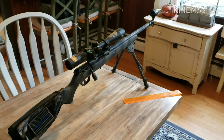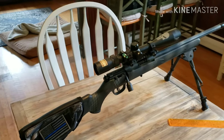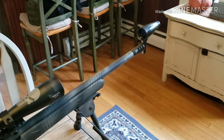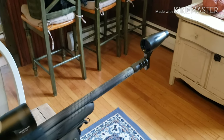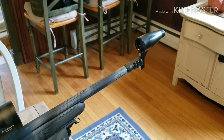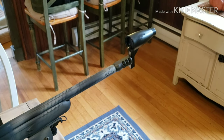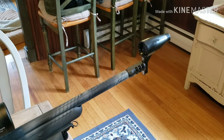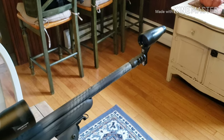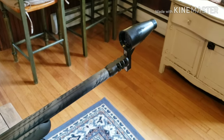Hello again and welcome from the Maniac Guy up here in Maine. This is part two of the mounting and boresighting of the scope series. We'll be talking today about this little device here and how it works. There are a lot of different devices available. This is the Bushnell Optical Boresighter. In the past I've always used laser boresighters — they work great. I went through about three of them over the past 20 years or so, but the last one was one too many, so I decided to go with an optical boresighter like this one.